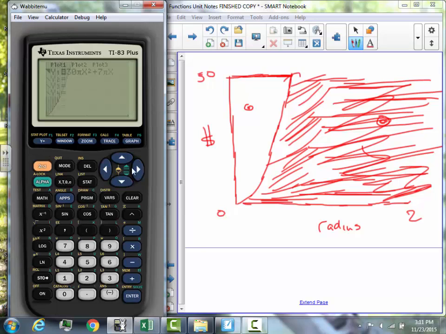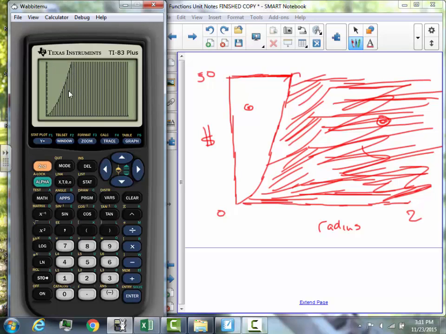So if I go to y equals and toggle it so that, you see how this is on the top half of the line? If I press enter again, it'll toggle it on the bottom half of the line. And it should now be able to shade, and you guys might even have color on some of yours. Basically I can shade this in so that this right here is the uppermost limit.